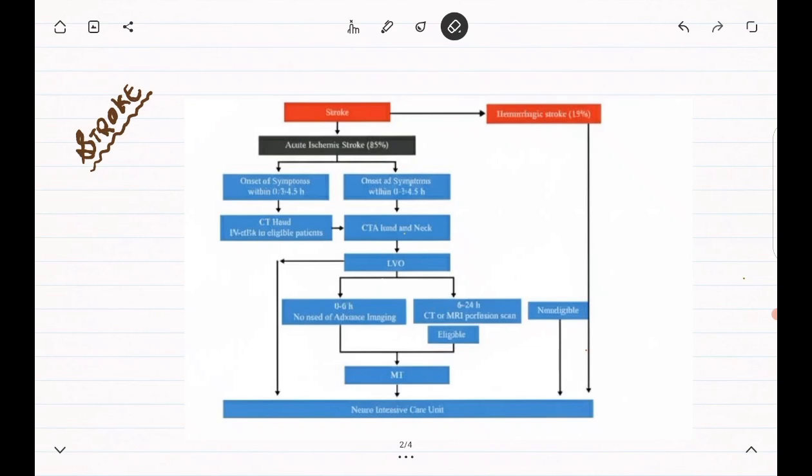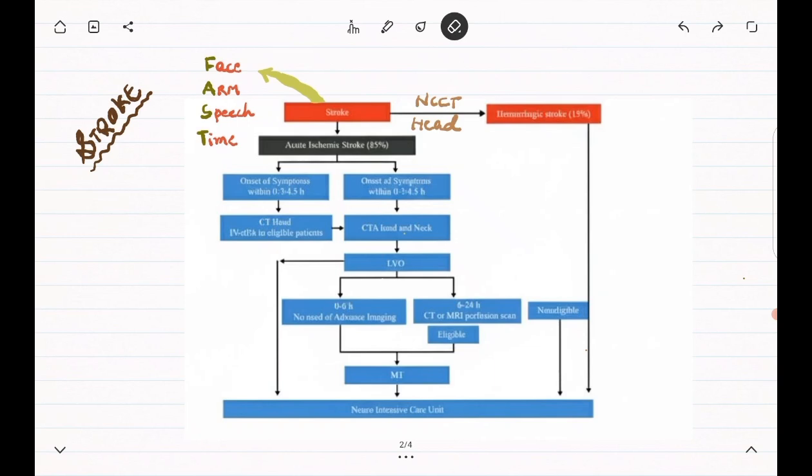Whenever we suspect a patient of having stroke, the first thing we do in the emergency is order an NCCT head. NCCT head cannot tell about ischemic stroke, but it can definitely rule out hemorrhagic stroke. The management of these two strokes is completely different. So we do NCCT head as soon as the suspected stroke patient comes, to rule out hemorrhagic stroke, because ischemic stroke will show almost no change in the CT scan initially.